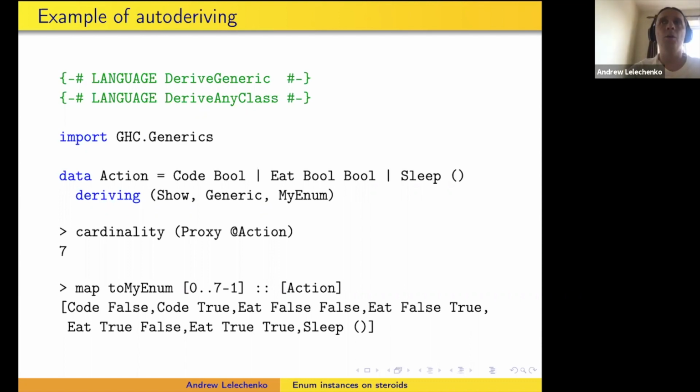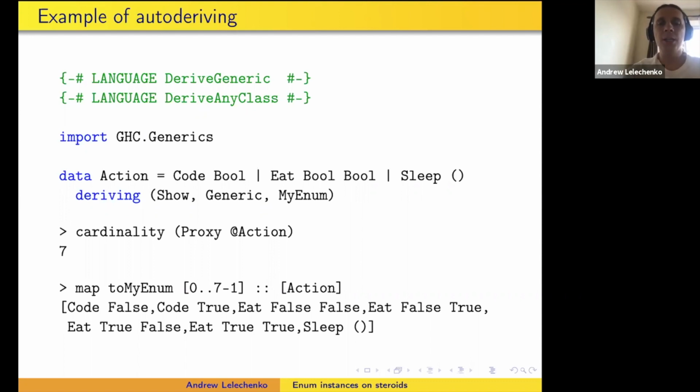So this part of the talk deals with the issue that Enum couldn't be derived for anything more complex than just a list of constructors without any payload. In this part of our talk, we defined a MyEnum type class, and we defined a generic instance, and we wrote some generic stuff for it so that GHC can do its job properly. And the reason why it can derive the instance and why it works nicely is that we augmented Enum with the cardinality of our data. This is a key component.